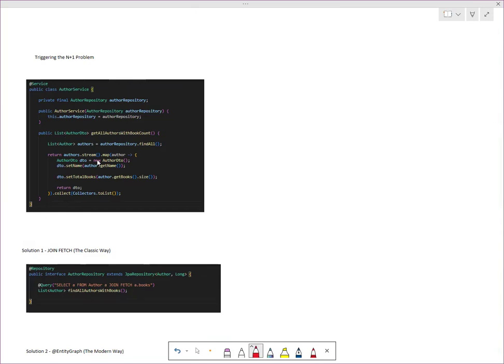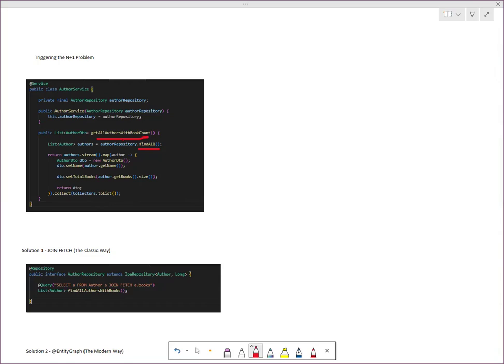So we call findAll. Okay, in our AuthorService, we have the logic getAllAuthorsWithBooksCount, and inside this method we are calling findAll. That is one query to get all the authors. Let's say it returns 50 authors.